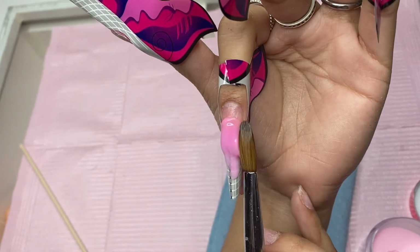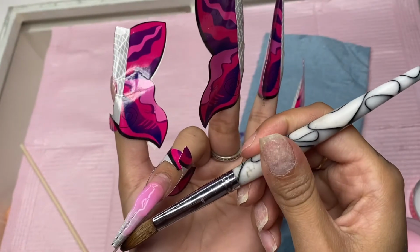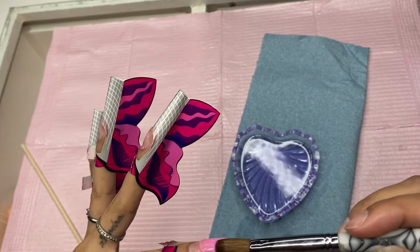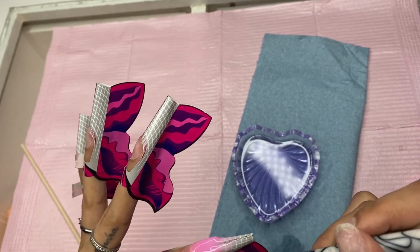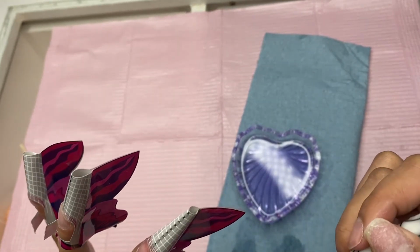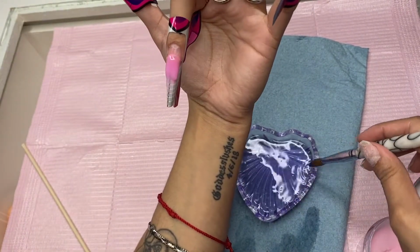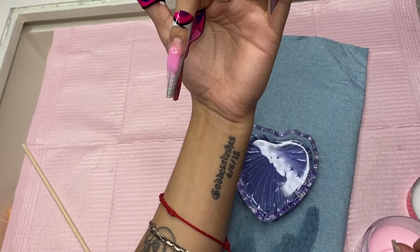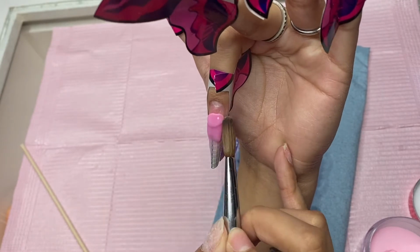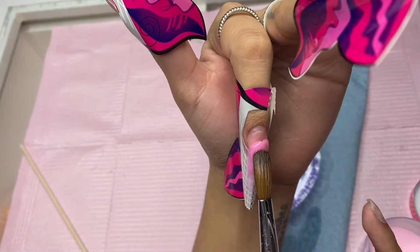And honestly, it kind of made me feel satisfied. I don't know how to explain what I felt, but it was interesting seeing the acrylic run all over the place and me being able to control it to where I wanted. Because sometimes when you apply nail tips, if you put the acrylic somewhere it's not supposed to be, I don't know if it gets stuck there because of the plastic of the nail tip, but you can't really control it anymore. But with the nail forms, if it goes somewhere you don't want it to go, it literally goes to the place where you want it to go.